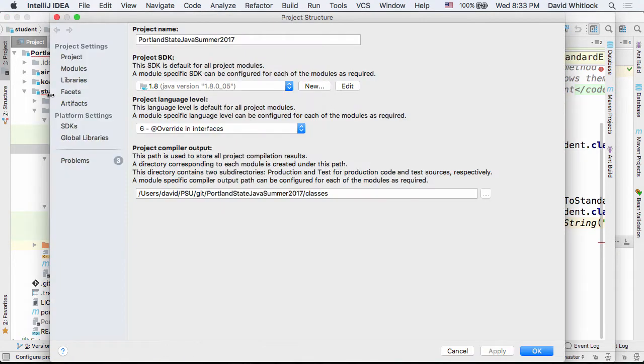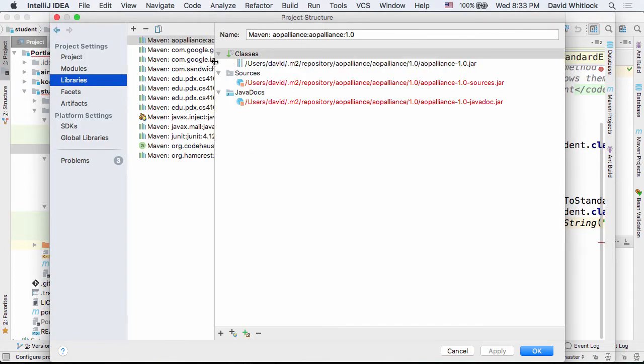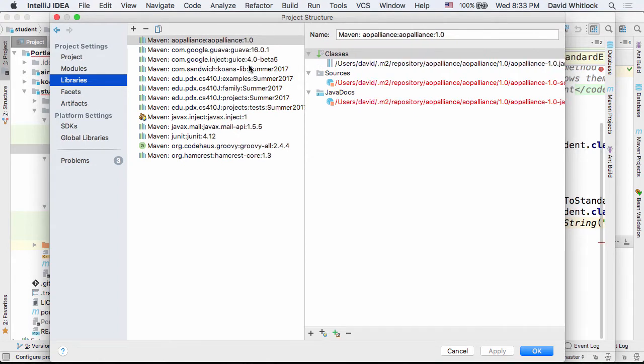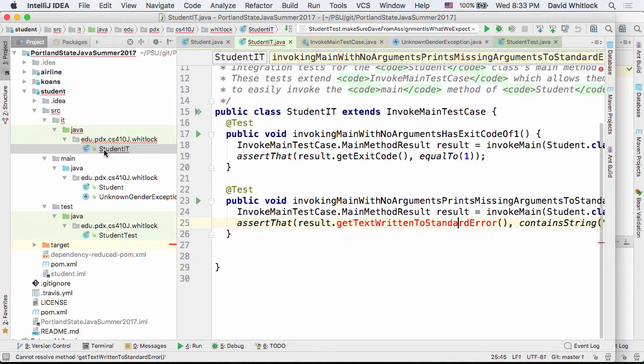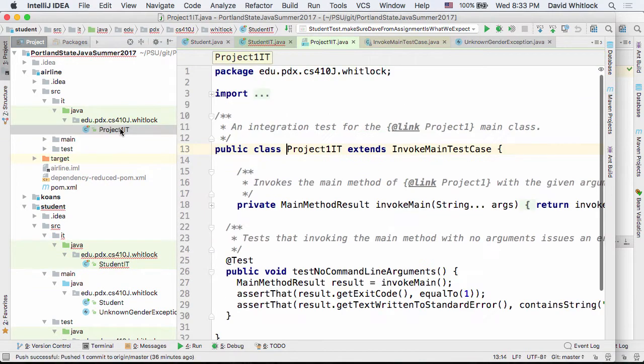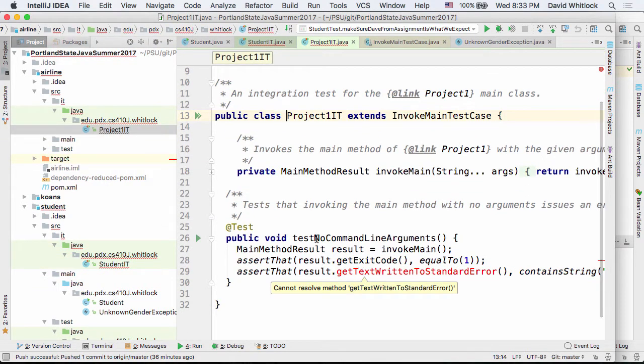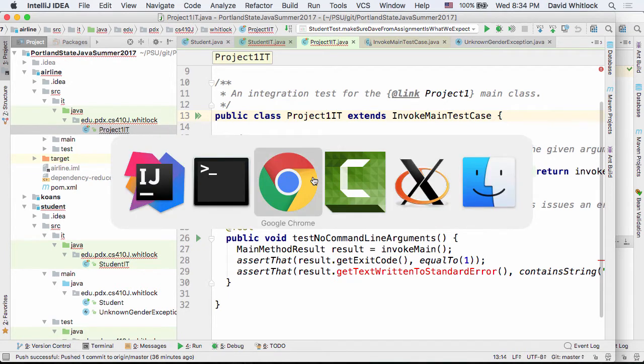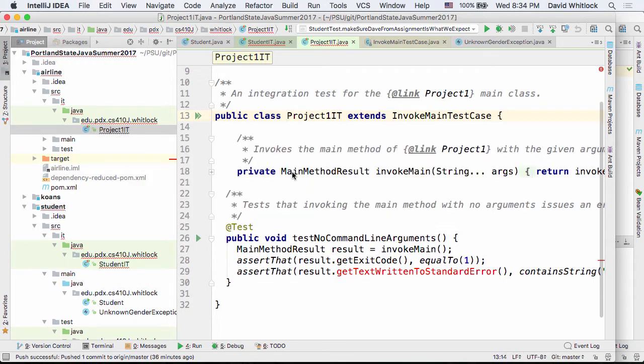So I'm going to go look real quickly at my libraries. Now for you guys it's working, right? If someone could look at the Project 1 IT, what's it called for you guys? Yeah, Project 1 IT. It's red for me here, because it's getting the wrong version of the library. But do you guys see that also in your Project 1 IT? IT stands for integration test, by the way. My results get text written. It's able to see it? Okay, well that's good if it's working for you guys. I don't know why it's not working for me.